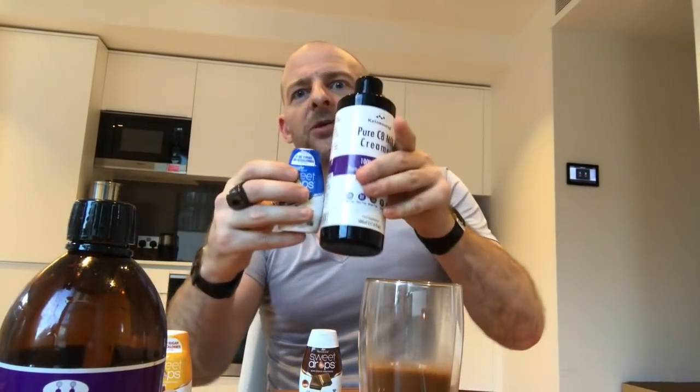I'm going to put some of the chocolate Sweet Drops in — just one squeeze is good enough. So that is pretty much a mocha now. By combining the creamer with these — we sell these on Keto Source, by the way — if you like a caramel macchiato, try these two together; just one squirt. Or if you like vanilla latte, try those two together. Give me your feedback about what flavors you would like — maybe these will help you to decide. I'm open to all ideas.